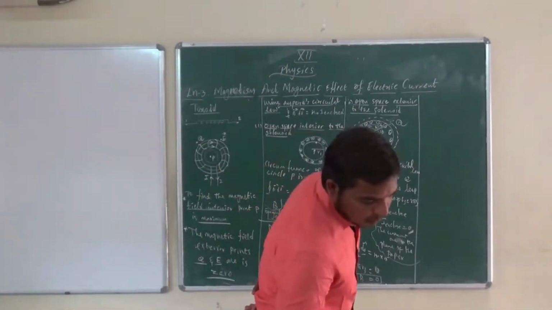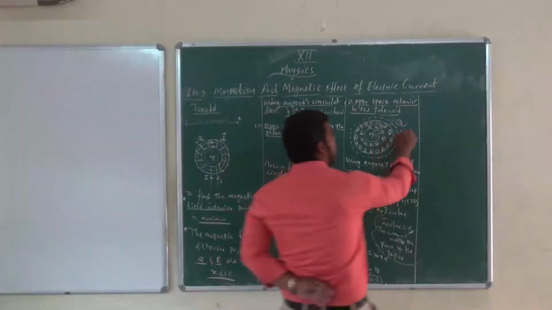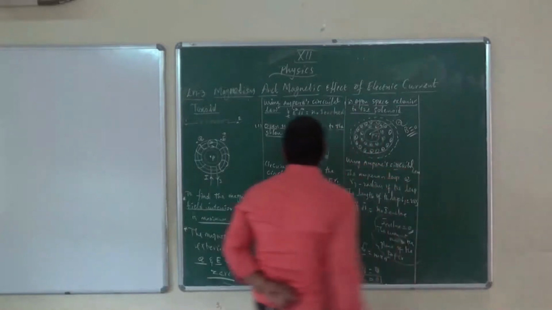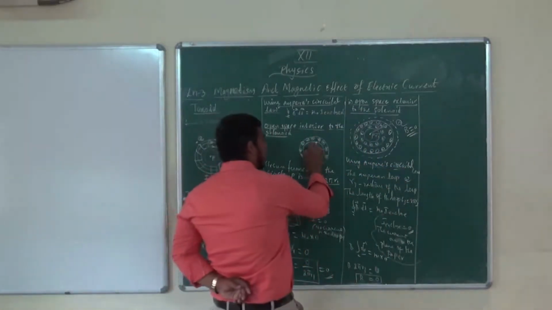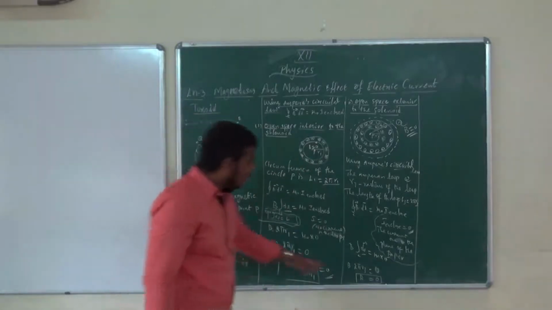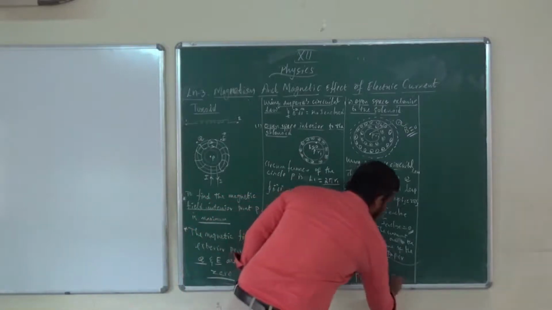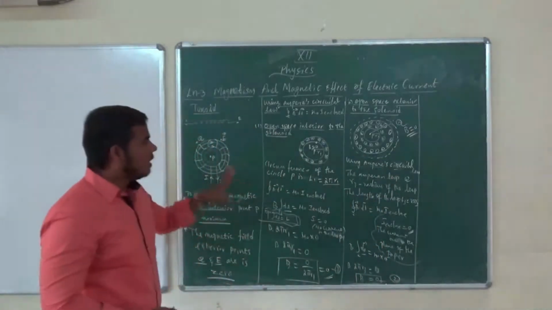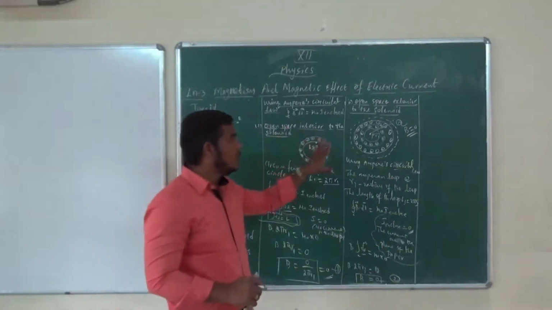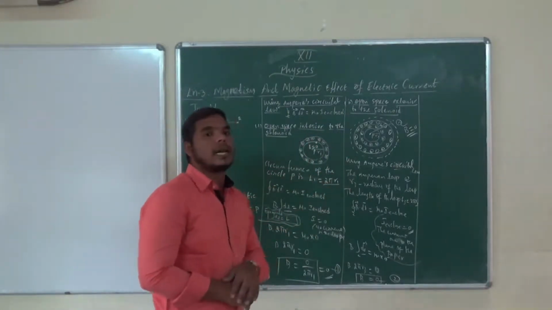This is possible when the magnetic field at the point Q vanishes. So what is the magnetic field here? Zero. Same here: B is equal to 0. Only then is this equation possible. Consider these as equation number 1 and equation number 2. The magnetic field vanishes at the point Q; magnitude of B equals 0.